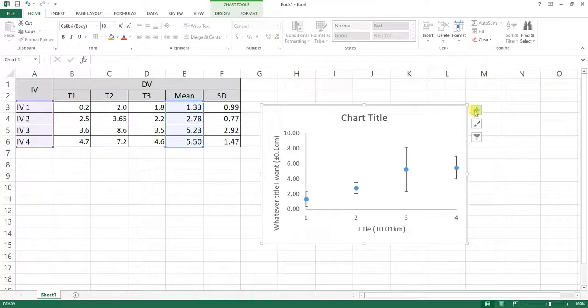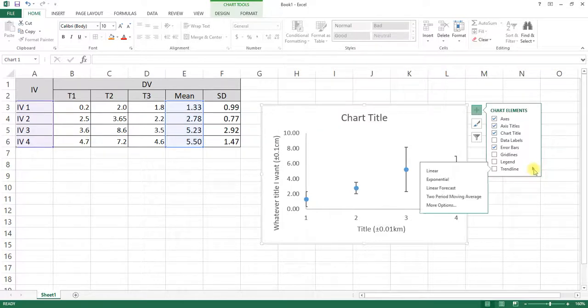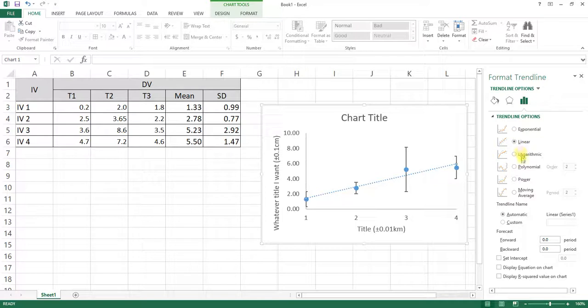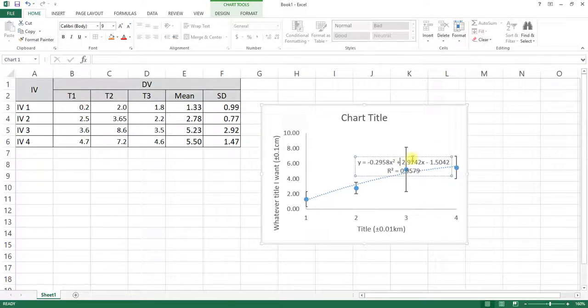And there you go. Now how do I add a trend line? I come over here, and I'm going to click on my trend line, but don't click on that line. Just ignore it. Click on the little side line here, and come again to Options. Figure out, what does it look like. Does it look like a linear? Does it look polynomial? What is the order? You're trying to get it to fit as best as you can. And also I would recommend you display the equation as well as an r squared. And if you click on this here, you can move this to a better location.